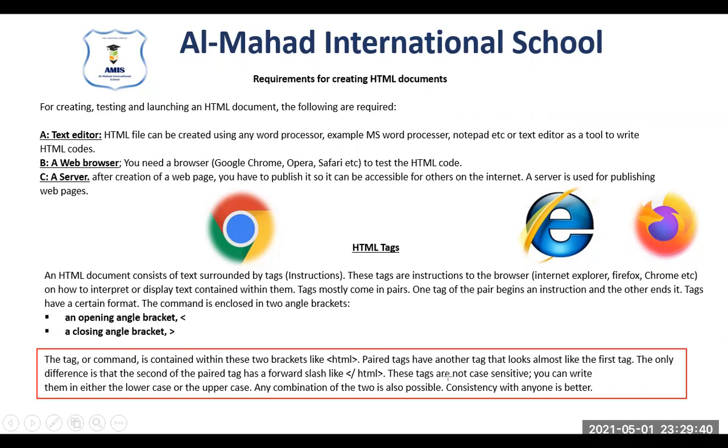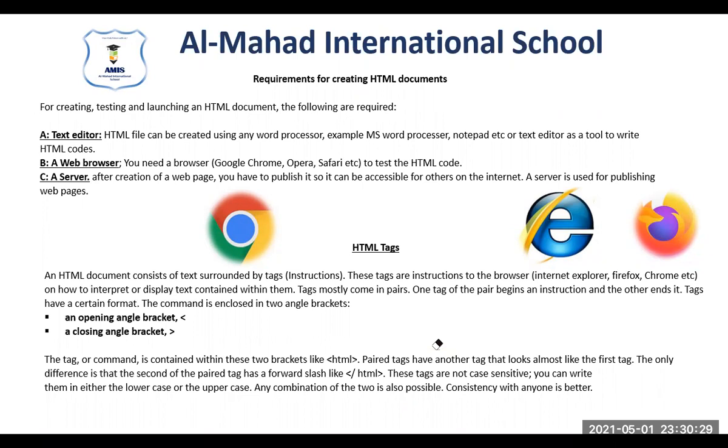These tags are not case sensitive. There is no restriction or limitation. Case sensitive means capital letter or small letter. You can write them in either lowercase or uppercase, in any combination. Consistency is better, though. If you are writing code, it's better to write with caps off, not caps on. Now we will move to the next page.